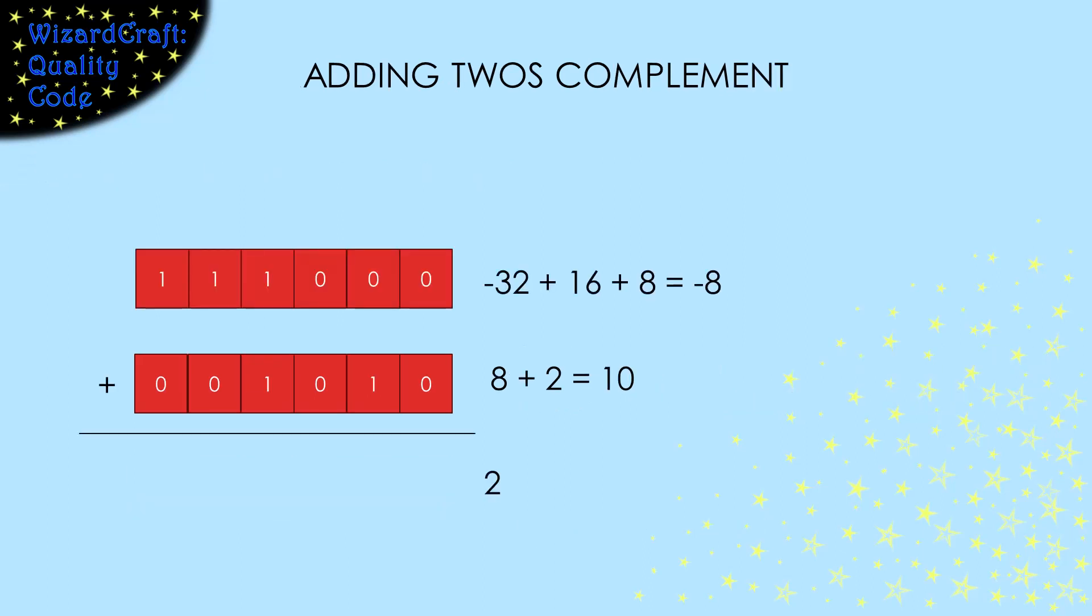Arithmetic in two's complement doesn't require any special circuitry. For example, adding is just bitwise addition. This example is negative 8 plus 10. So, we'd better get 2 as a result.